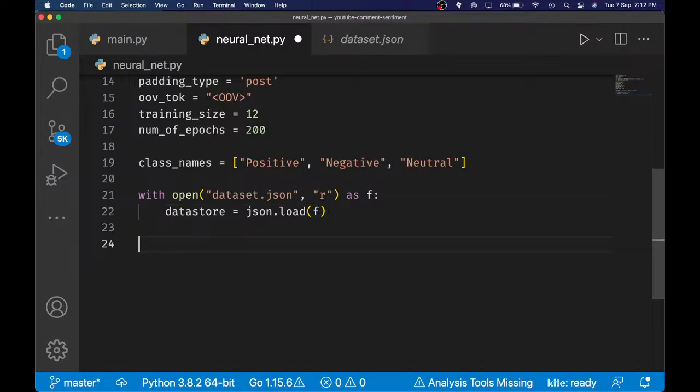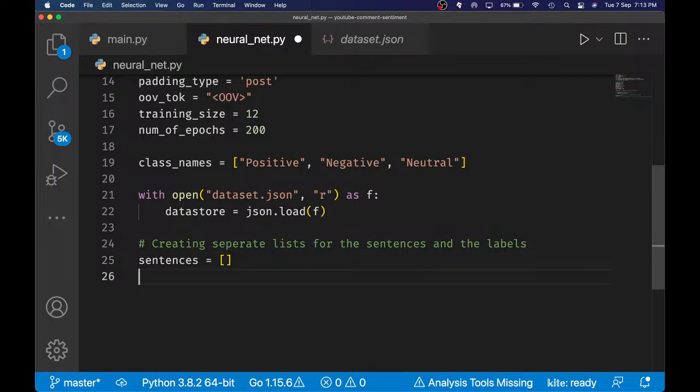Alright, so let's actually create the separate lists for the sentences and the labels. I'm just going to create a comment: creating separate lists for the sentences and the labels. So sentences is equal to an empty list and labels is equal to an empty list.